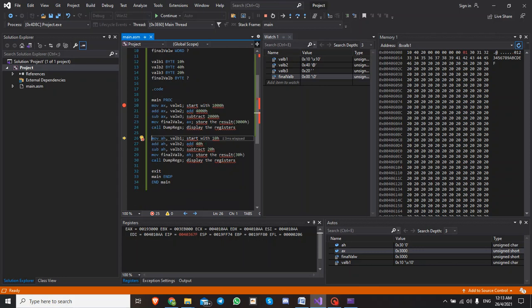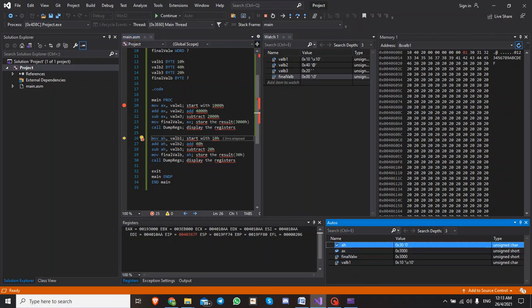First, this is the value from before, from the AX, but don't worry, we're gonna remove it, because we're gonna move the value, we're not gonna add it. So next, we're just gonna press F10. There you go.